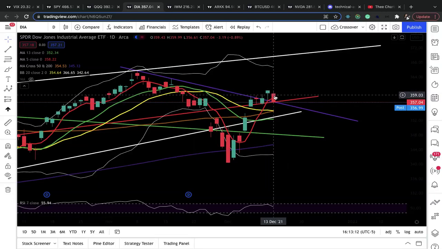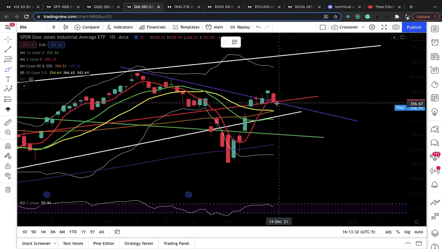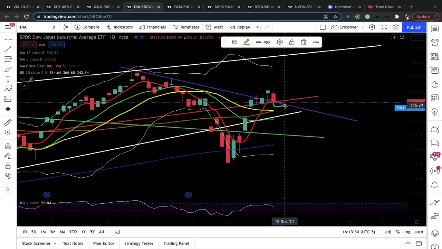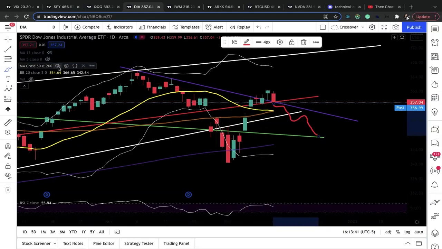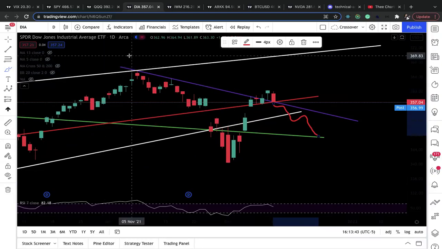But then look at the next day. Well, not the next day, but today. It sold all the way down and closed right there, right at this red equilibrium level. It's almost a false breakout. False breakouts are very bearish. So if it's a false breakout, I'm going to be switching over to bearish and riding the wave down. Switching over to bearish if it's a legit false breakout.